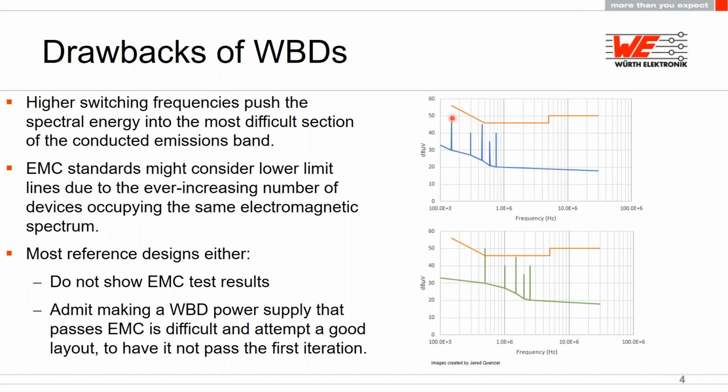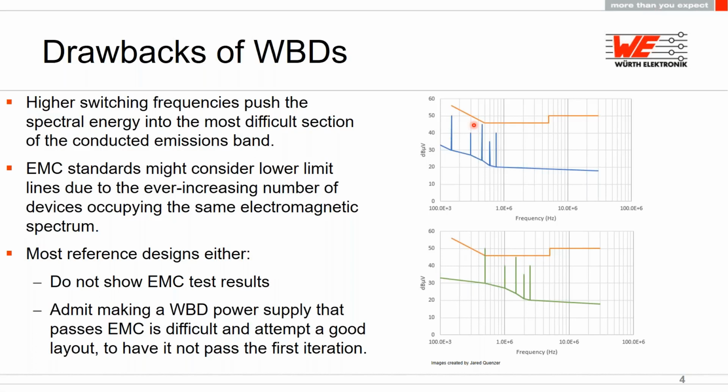When we shift that switching frequency higher, in this example, all I've done is take the same peaks and then just shift them over to a fundamental switching frequency of 500 kilohertz. You can see that now this peak, the fundamental switching frequency, is over the limit line, and the third harmonic is actually fairly close. So just by increasing the switching frequency, I cause myself more issues.